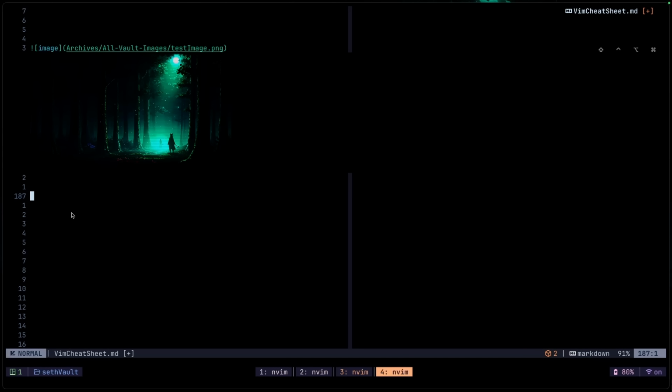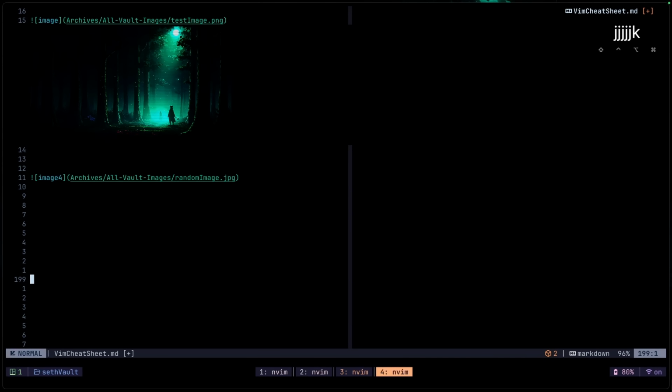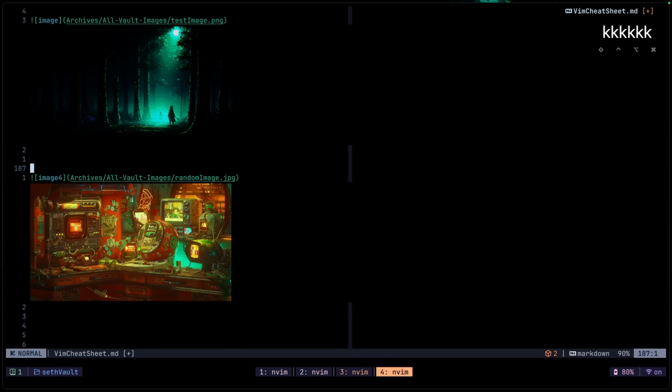The other thing I can do here is if I use my mouse and drag an image, for example, I'm just going to drag this image and I'm going to put it in here. It's going to ask me where I want to put it, and it just gives me the prompt. So what I'm going to name this is random image, press enter. And now if we type something like image 4 and just give it a little time, it should show up. Although I should say that sometimes dragging an image from the browser doesn't work because it hasn't been converted to JPG or PNG or whatever. So make sure most of the images you drag are actually downloaded onto your system before you drag them in here. So if your terminal supports image rendering, then this is going to work just fine.